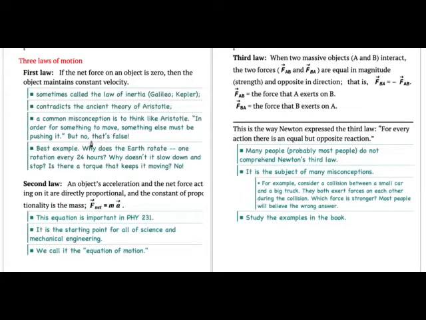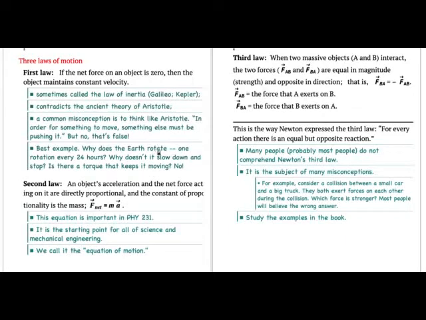The best example of this is the Earth. We could either talk about the Earth revolving around the sun. What's pushing the Earth around the sun? Well, there's nothing pushing it around the sun. It's pulled toward the sun by gravity, but there's nothing pushing it so that it moves on an orbit around the sun. An even better example is rotation.